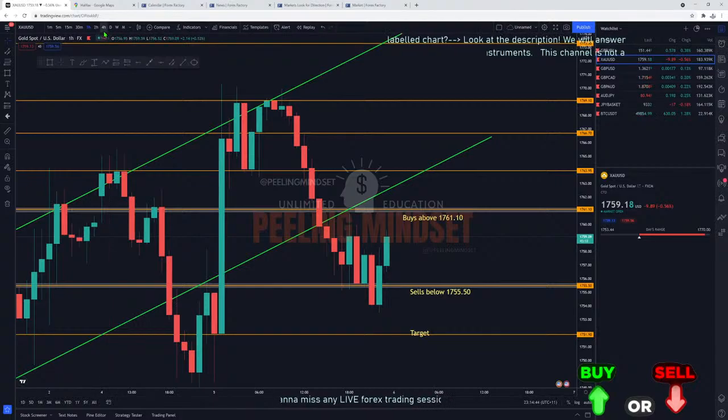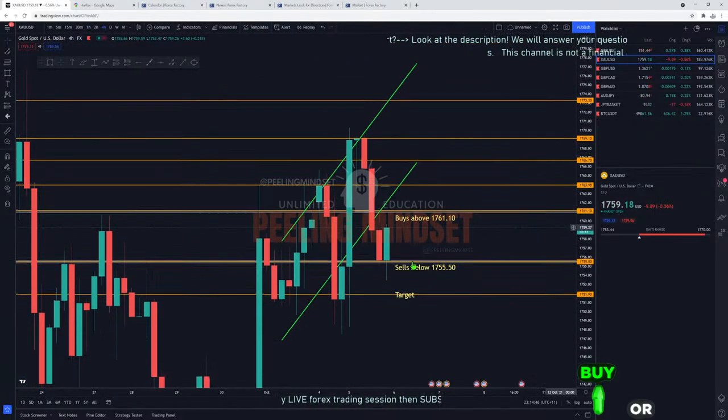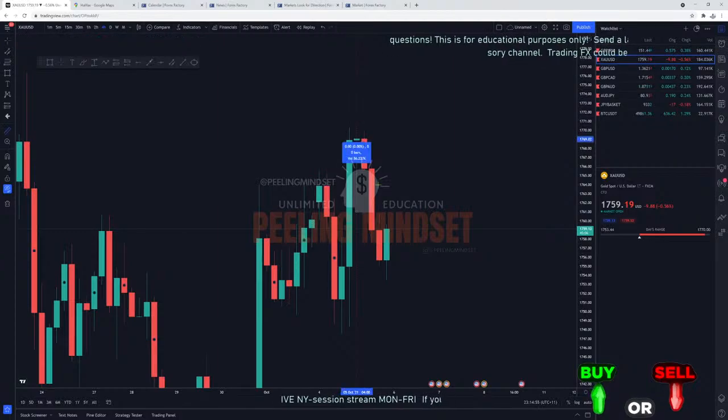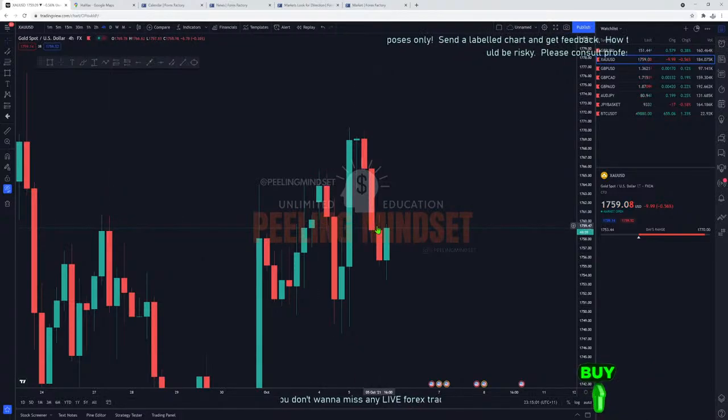And if the structure makes sense, let's say from 4 hour, right? From a 4 hour perspective, it actually makes sense for the price to move up. If this candle closes bullish, we do have this high, and the high can be tested, right? So now if I'm thinking the high can be tested, and if this is a nice New York session for the price to push up, just like yesterday, the same thing happened.